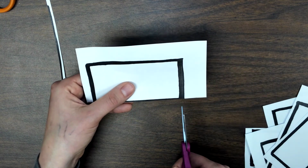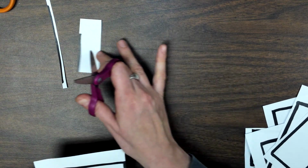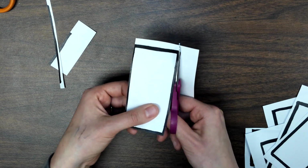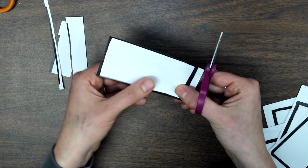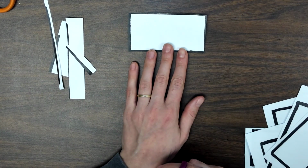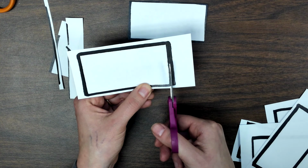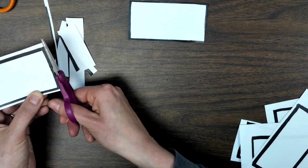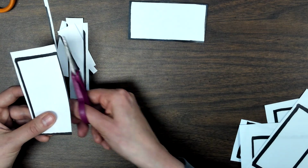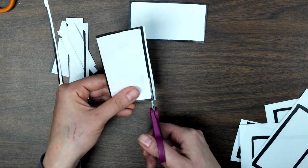And then you're going to turn your rectangle around. Go ahead and cut straight up. So it looks like this. We'll put the scraps off to the side. Scraps off the side. And then I have a nice, clean cut rectangle. All right, I'm gonna have you do that with the rest of them. So going on the black line, cutting all the way to the edge, turning your rectangle, cutting all the way to the edge. Last one. Try your best to stay on that big black line.